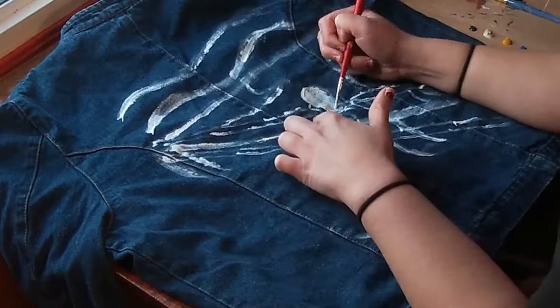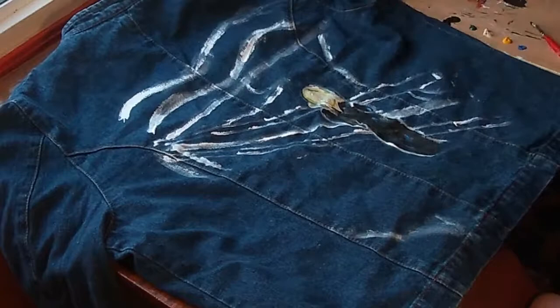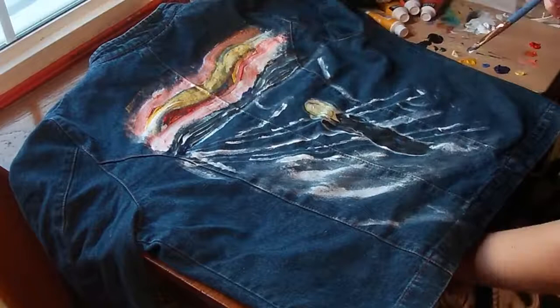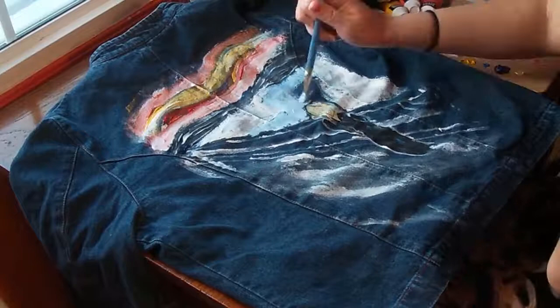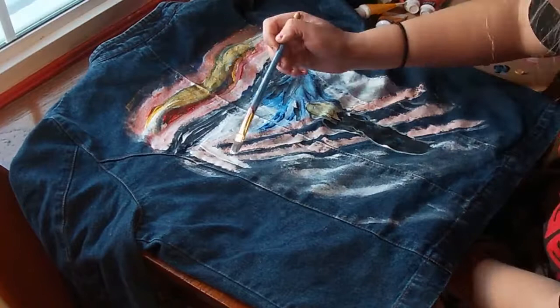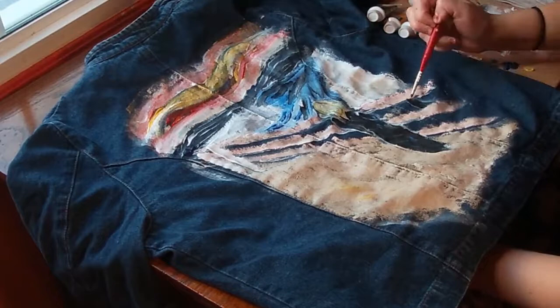Now I'm going to start filling in everything with the base color so I can add details, highlights, and lowlights later. I'm filling in his outfit in black and I'll add highlights and lowlights to make it look more real. I'm filling in the sky with some yellows and oranges, and the land and water with some blues. Then I'm going into the bridge to get a general idea of where things are going to be. Use a bigger brush here — you don't have to worry about details right now, so just be faster and get it in.